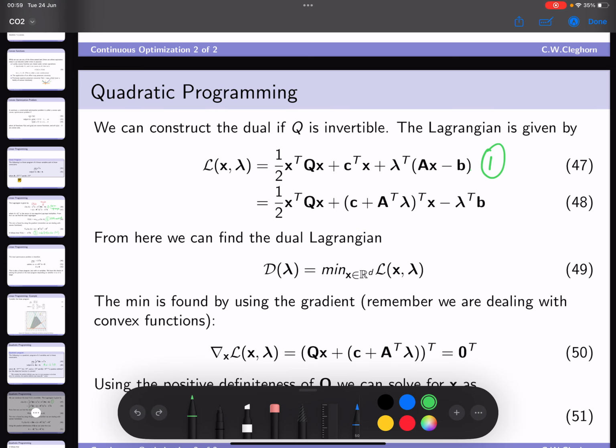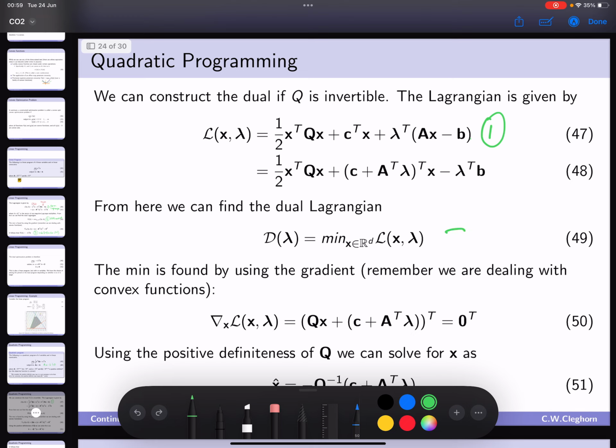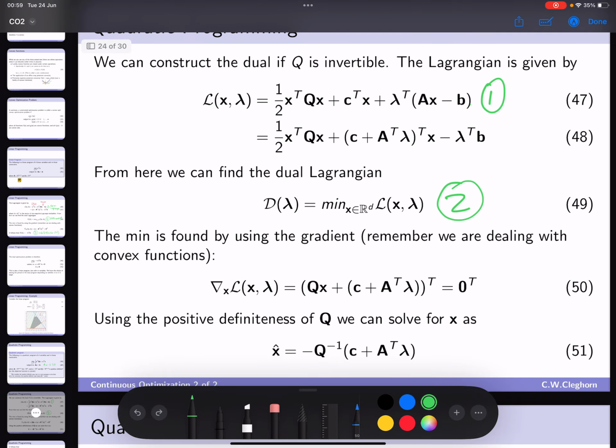Okay, secondly, we're now going to try and minimize this Lagrangian with respect to x first, so that we can substitute the answer back in to get our dual. So come through here, and I'm going to actually write the 2 next to the derivative. You're going to differentiate the Lagrangian, and so we end up dropping this term off the front here, dropping that term there, and then this becomes 0 because it had no x variable.